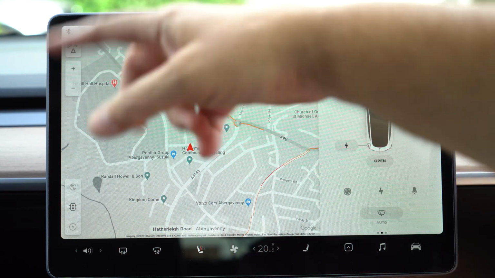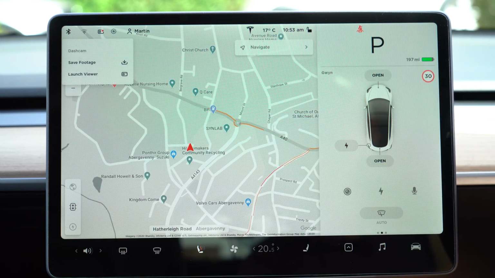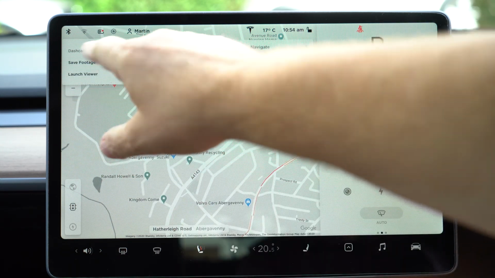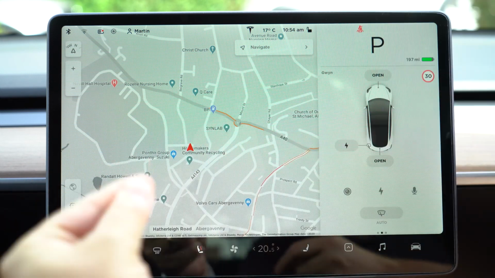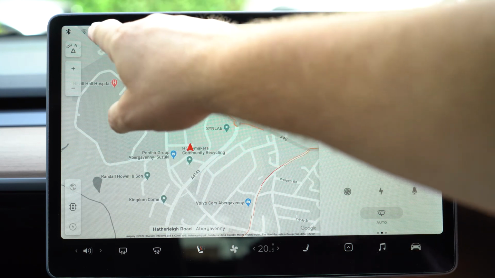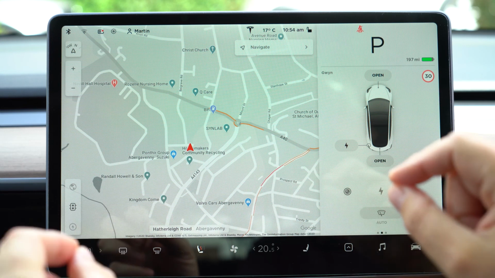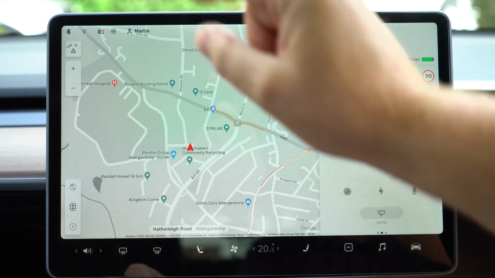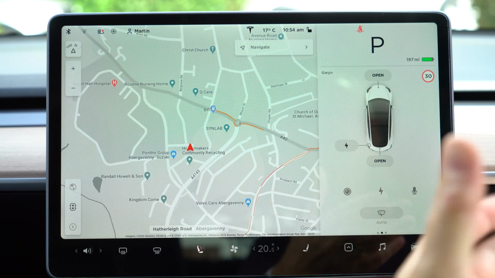So all of those videos are stored there, but that's your dash cam, and you can hit that as you're driving along and save footage if an incident happens that you want to. It's always buffered in about 10 minutes of video, so if you decide to save it, then you'll save that 10 minutes, but it will indicate where the incident happened, i.e. where you pressed save.